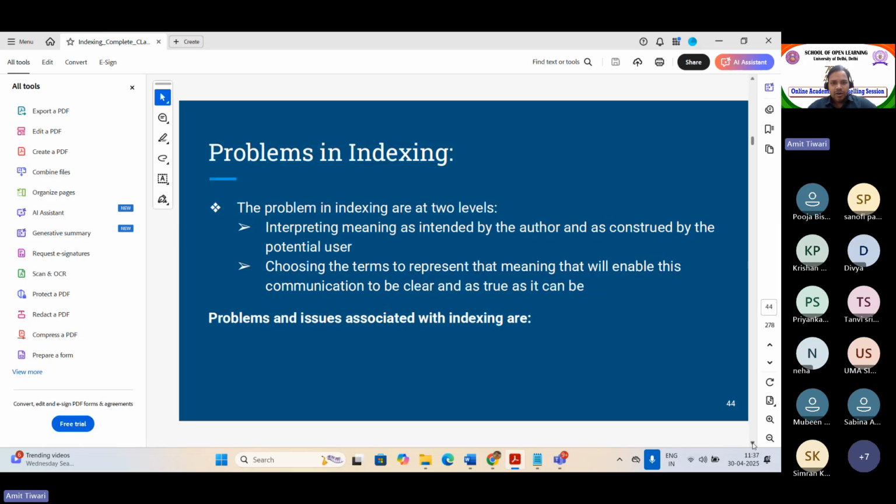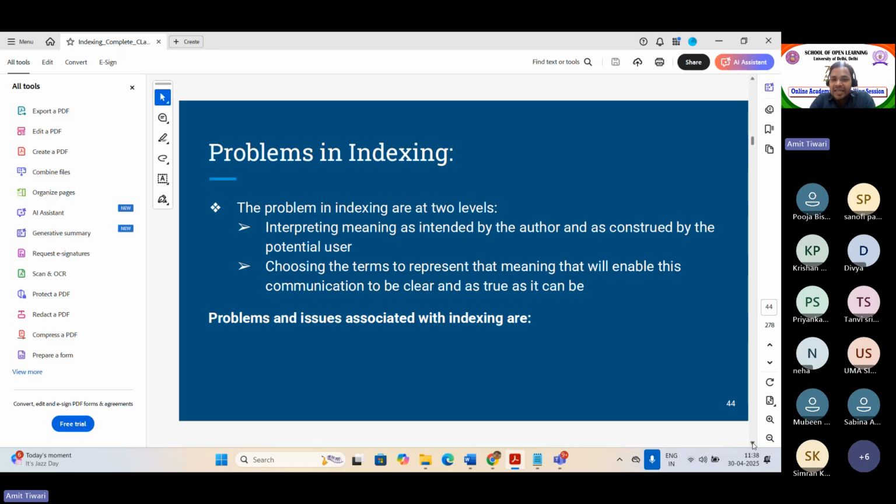There are certain problems associated with indexing. You can read these as problems in information retrieval also, because indexing leads to retrieval. The problems in indexing are at two levels: interpretation as intended by the author and as constituted by the potential user.